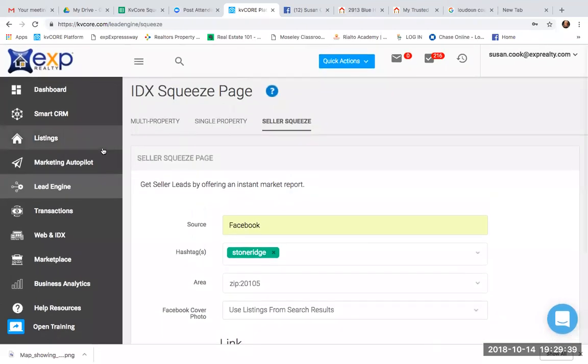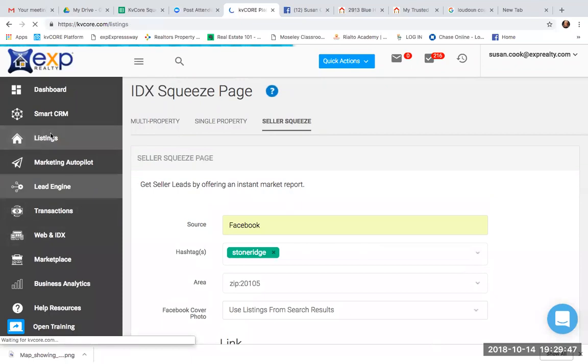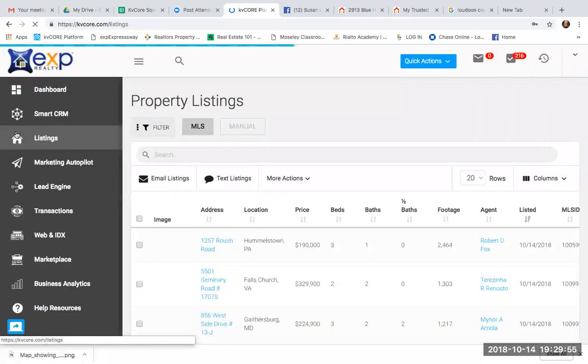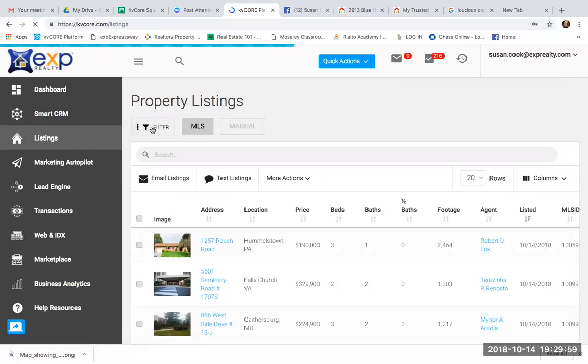Okay, single property, you can find them several different ways, but the easiest way that I found, and you can do this for any of your listings, is just go into listings right over here on the side. Filter.